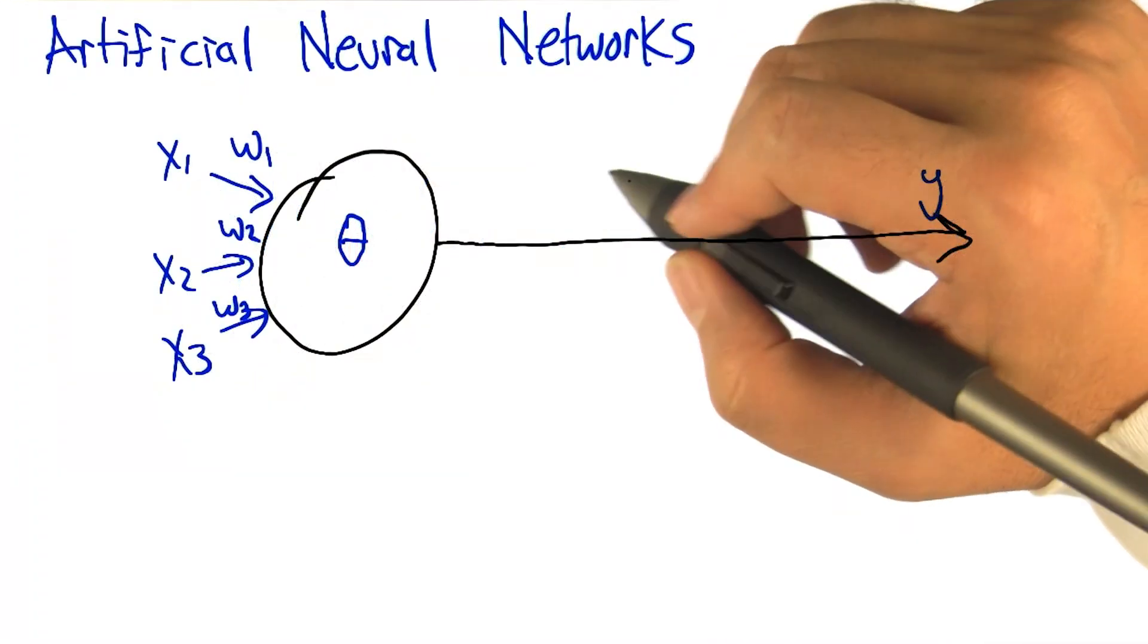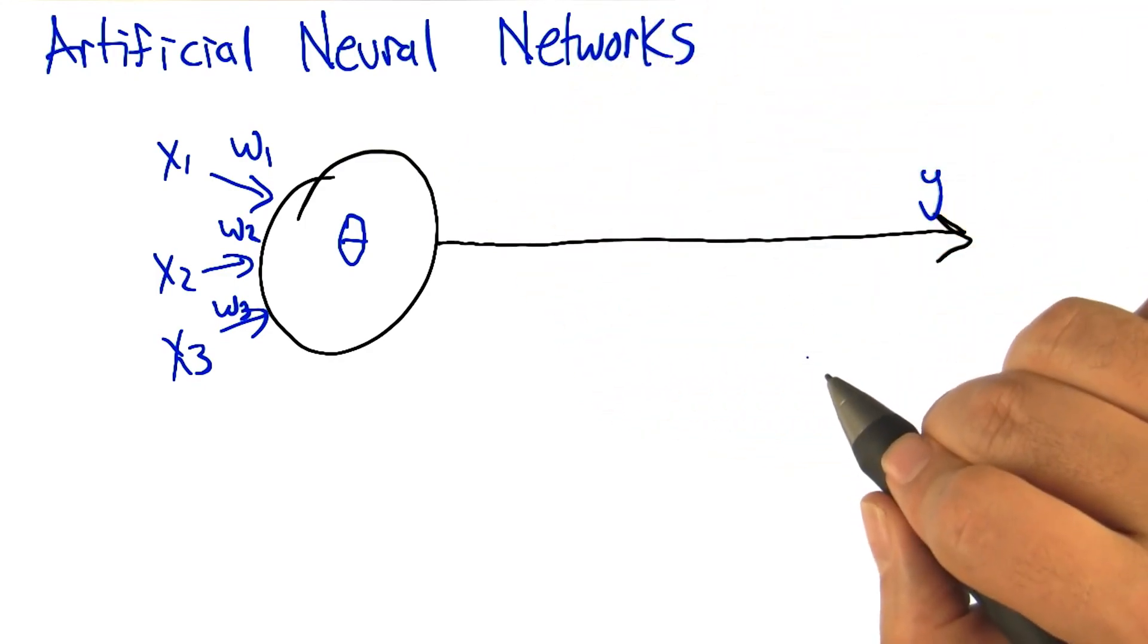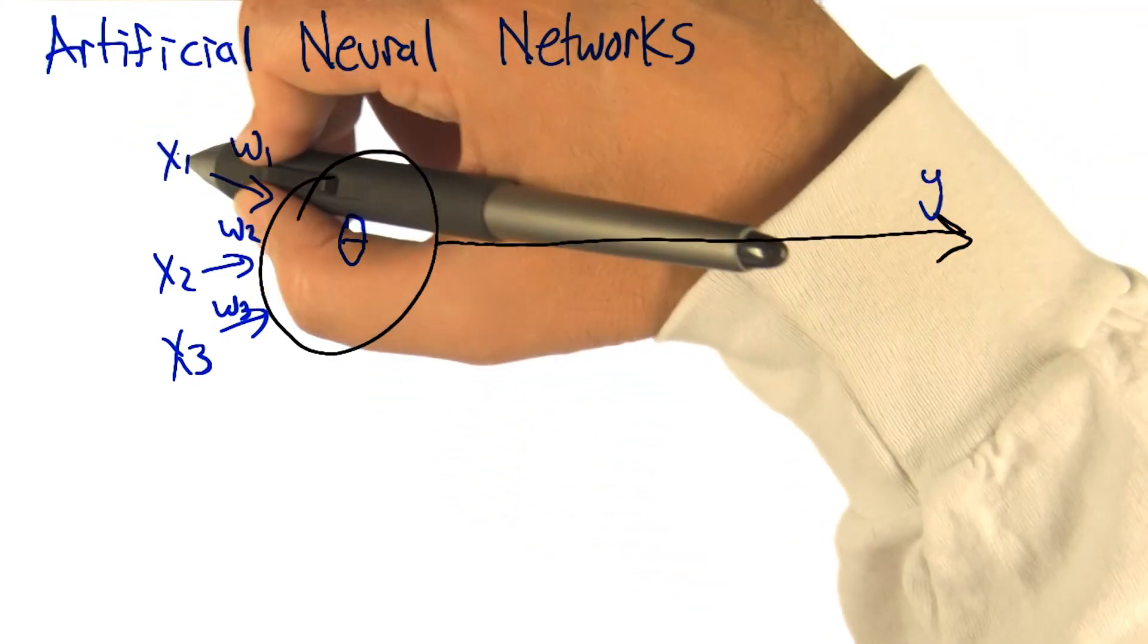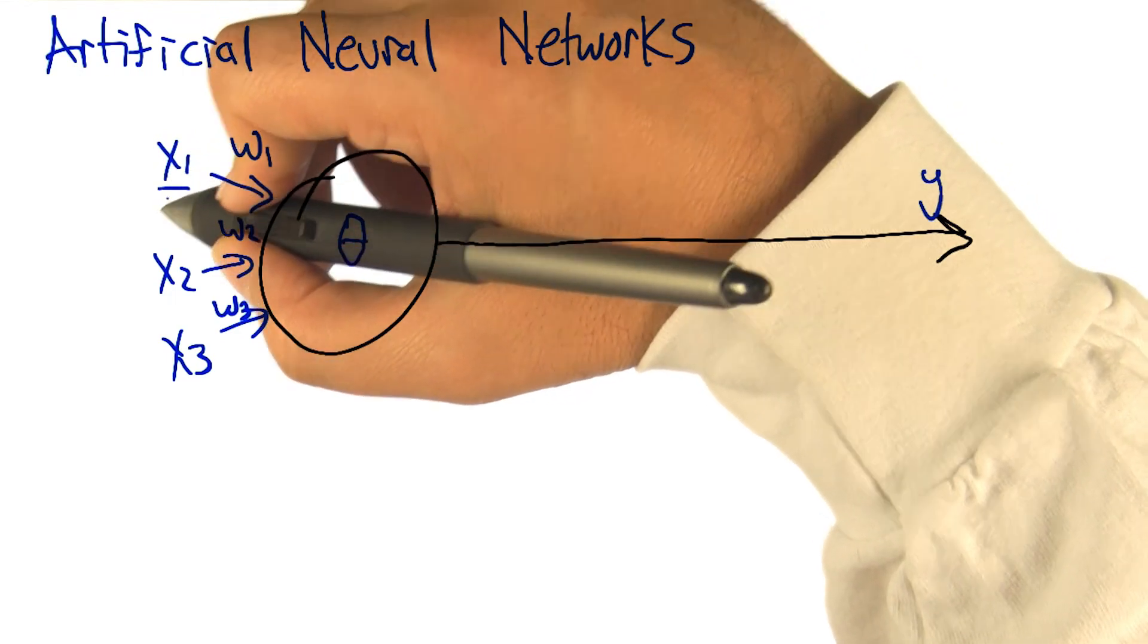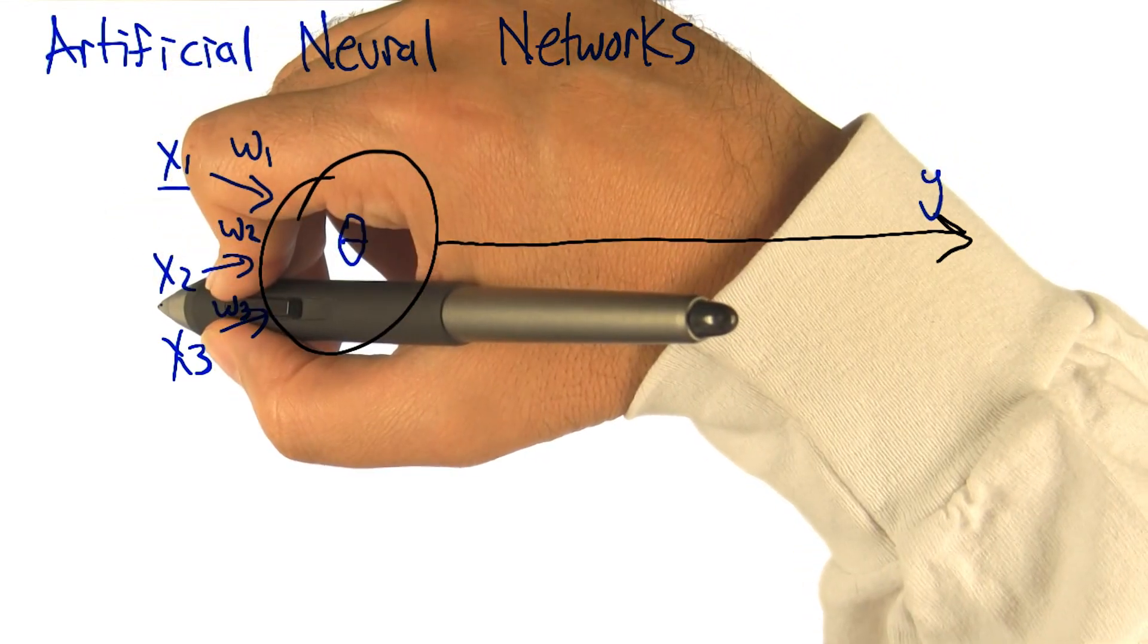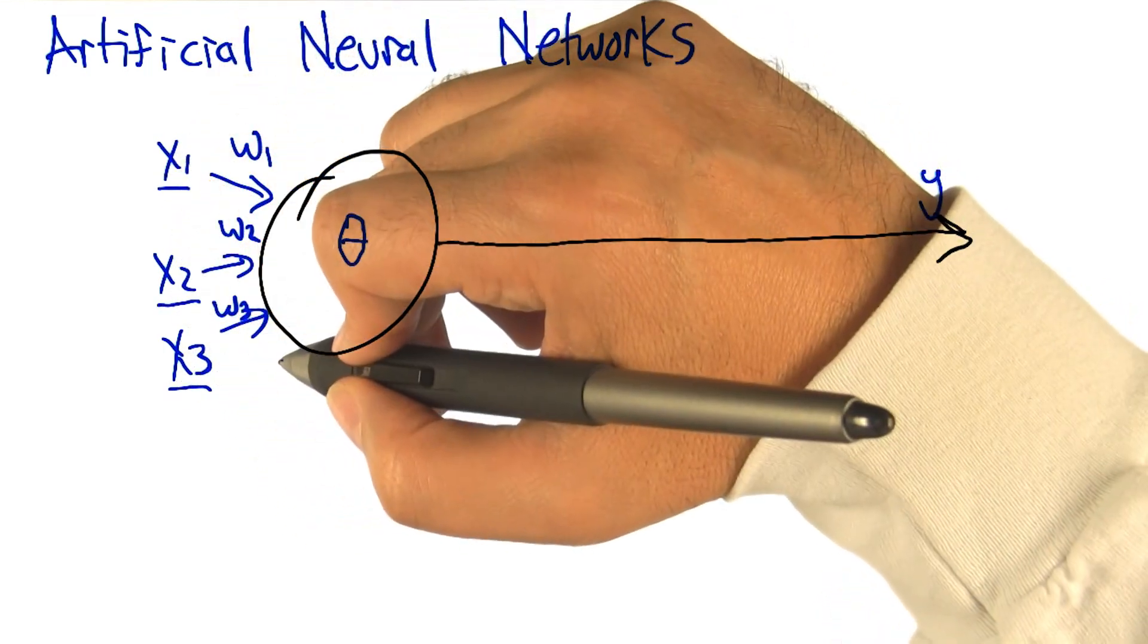Okay. So we can replace this sort of detailed version of a neuron, with a very abstracted away kind of notion of a neuron. And here's how it's going to work. We're going to have inputs that are kind of, think of them as firing rates, or the strength of inputs, x1, x2, x3 in this case.